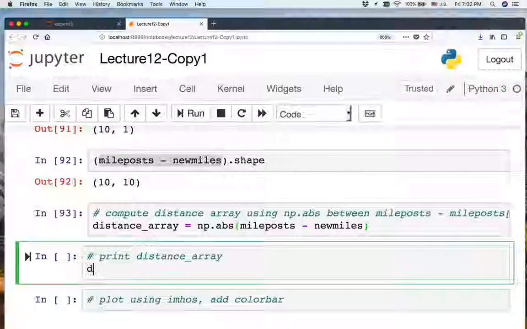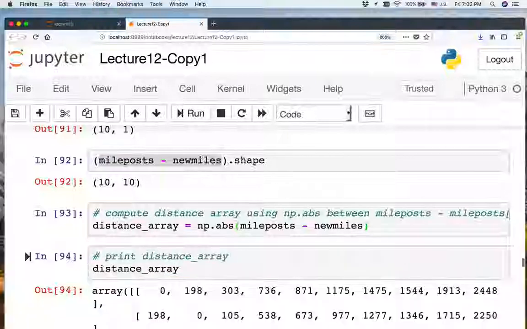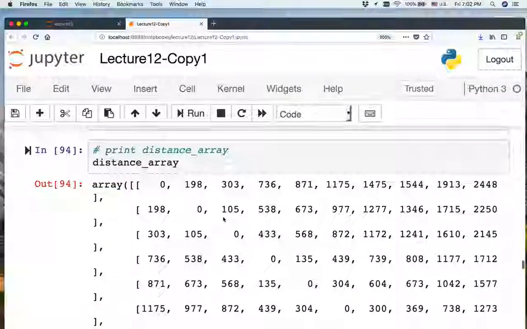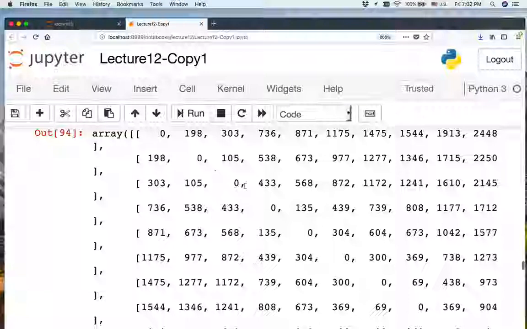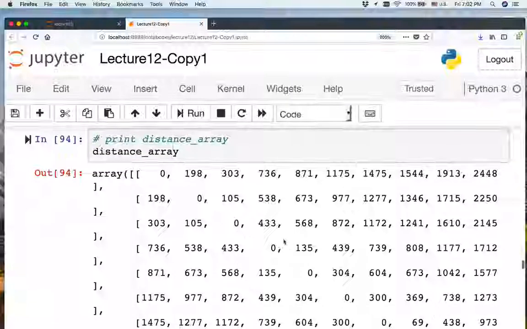So we can look at the distance array. This is how it looks. And of course, the diagonals are going to be 0 because each city is 0 distance away from itself. But then you see the distances between different cities. Each row and column is a different city here.